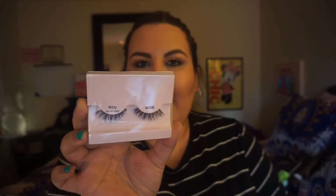The first thing I am in love with are these Kiss false lashes I found at Walmart. It's my first time using Kiss lashes, but I found that they're really good — they're affordable and glamorous but not extremely dramatic. They have a perfect band, not too thick and not too thin, and they're easy to apply. I think these are called Ritzy. I'll leave the links down below so you can check them out.